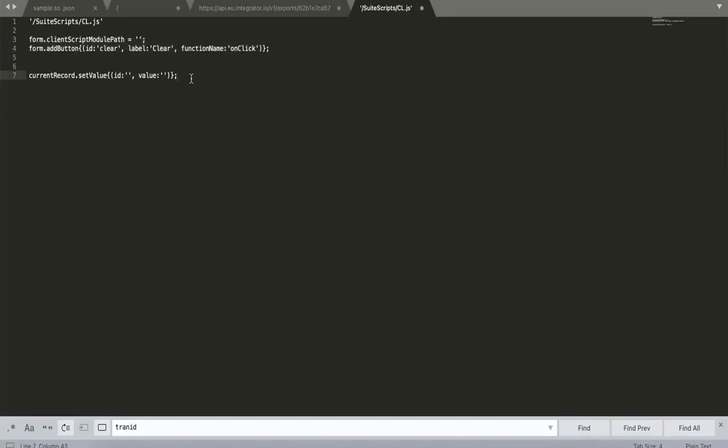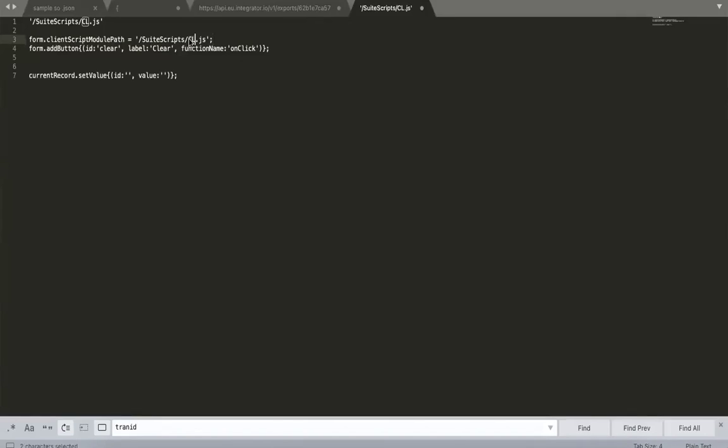Where's the suite script name defined here? Sorry, where's the suite script? Is that the suite script name defined? So, CLJS, I thought it was a client script. No, this is one file name I can see on the suite script folder.